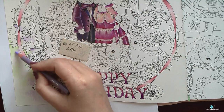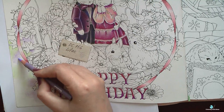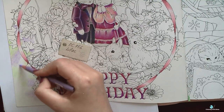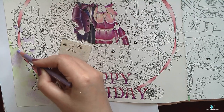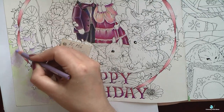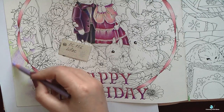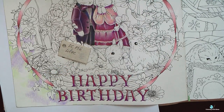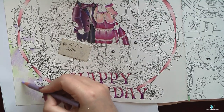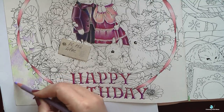And here I need to think in advance about how the color of my background will match the color of the main objects. For example, here around the couple of bunnies, I plan to leave a very light and even uncolored background. Around the flowers, which I plan to do very light and even white, I plan to do a darker background in order to help them pop up, so you have to do some planning before you start to color.